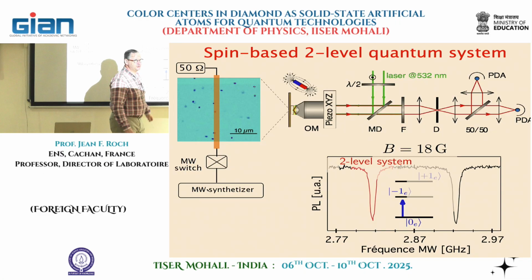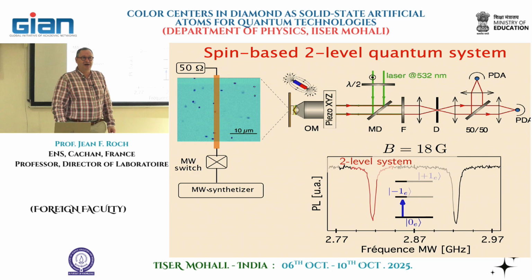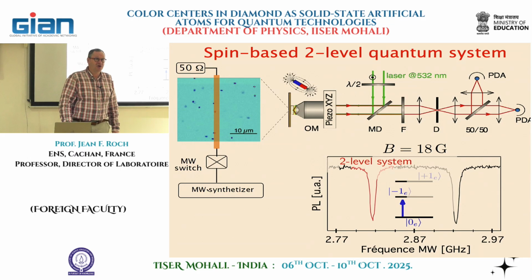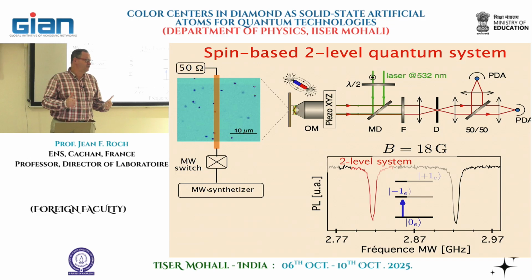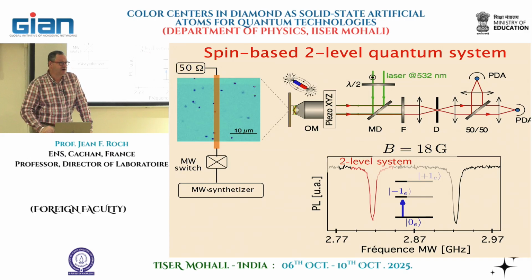I can see that as a qubit, a two-level system associated to the spin 1 that I can manipulate using the microwave and detect using the light emission. Okay, so now all the processes I'm going to describe are based on the combination of microwave drive plus the time window where I will do the detection of the luminescence, because all the detection has to come from the luminescence of the NV center.